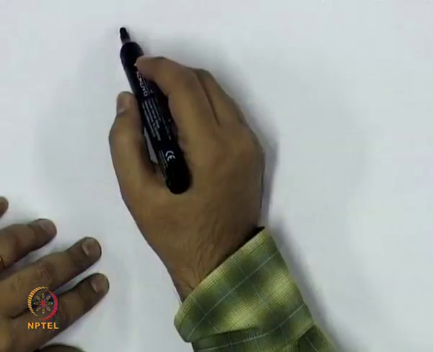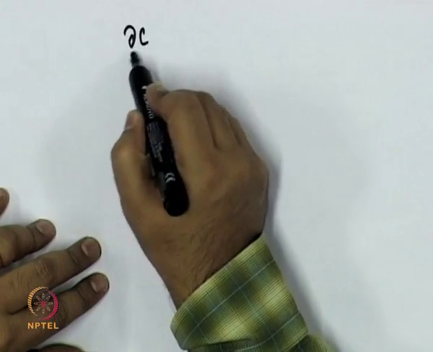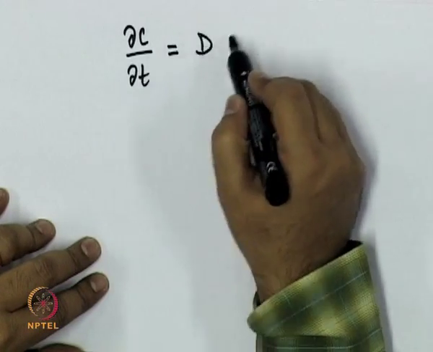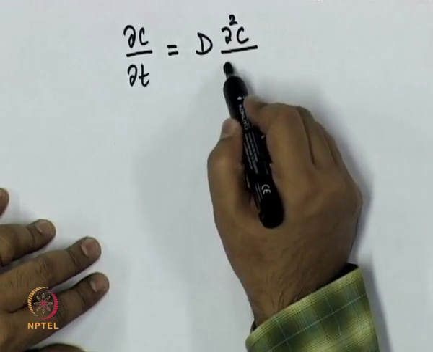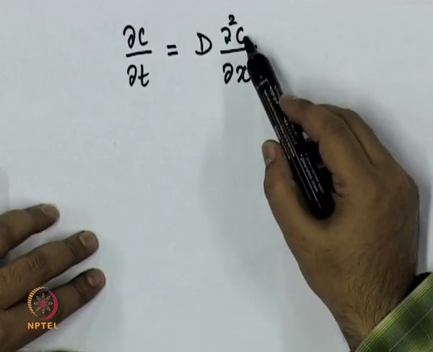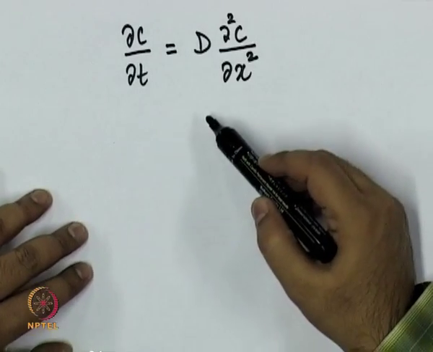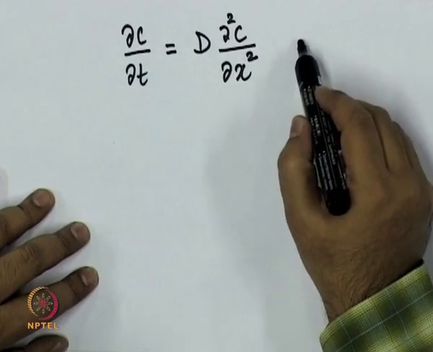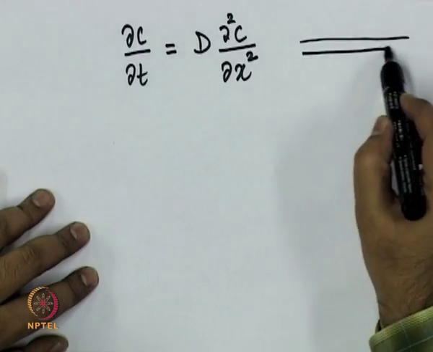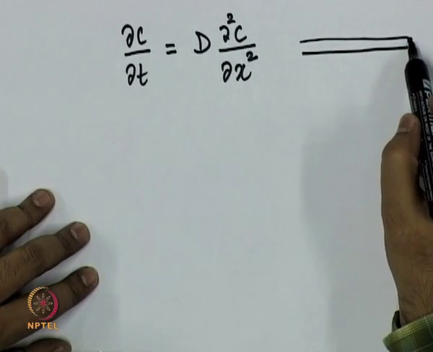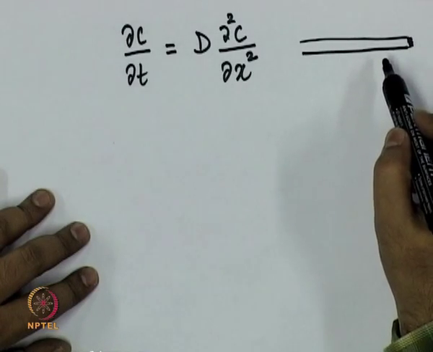So, the equation that we are trying to solve is the diffusion equation. So, the rate of change of concentration is dependent on the curvature of the concentration with respect to the position. The condition for which we are trying to solve this equation is as follows. So, I have this domain, and this goes up to infinity, okay.